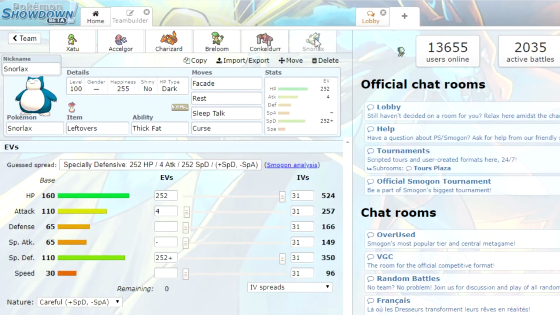And the final Pokemon on the team is Snorlax. Snorlax takes advantage of the poison through Facade. He gets STAB Facade, the only Pokemon on our team that does get STAB Facade. So Facade, Rest, Sleep Talk, Curse. We can set up some Curses because Snorlax is actually really bulky, especially in Special Defense, and the Curses will bulk up our defenses a little bit more as well.